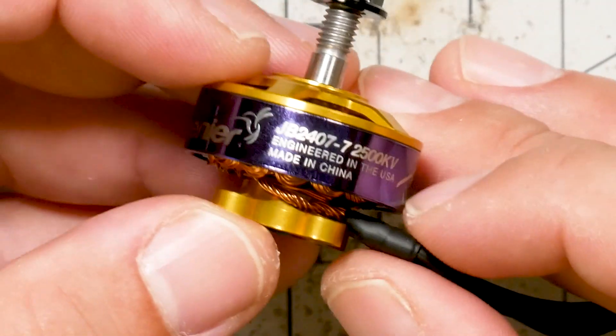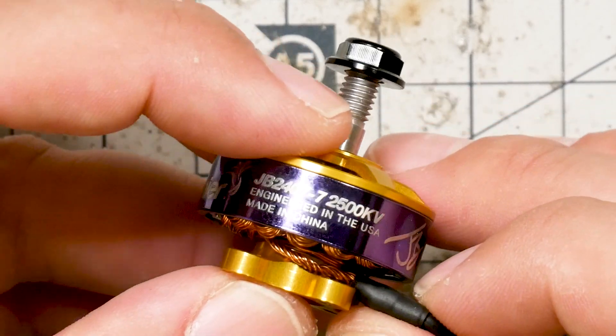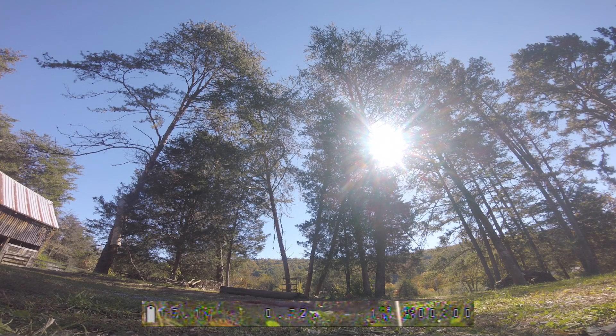That's the major design goal of this motor, and it's not going to be for everybody. I wouldn't expect to see a Schizo or definitely not a Mr. Steele flying this kind of motor — those pilots are looking for linear throttle and smooth acceleration. I have a more dynamic flight style where I really want to be banging the throttle and punching up. With other motors, by the time you prop up to get that dynamicism, you're giving up a lot in handling. Here's a test flight — this is the Catalyst Machineworks Smooth Operator, coming in around 650 grams with a session on it, with HQ 5050 props.